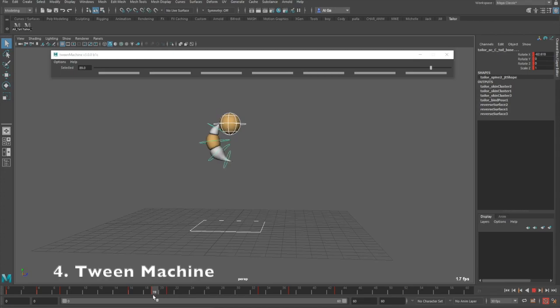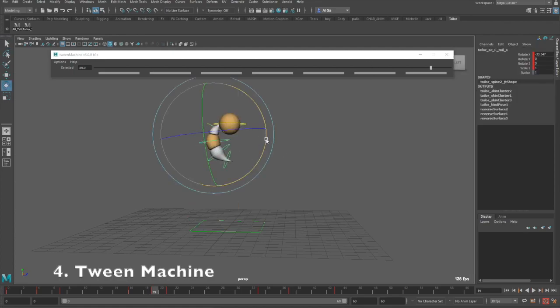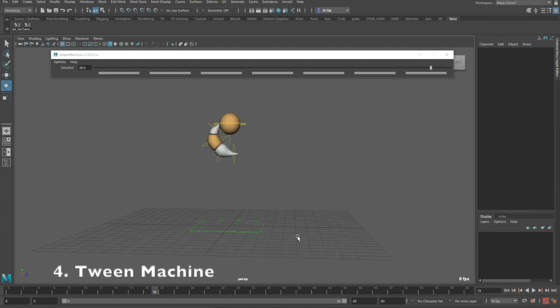Of course, in many animations, also in this one, you can go there and say, okay, I added this pose with Tween Machine, but I want to push this pose more, push it this way, for instance. So you can play around and of course see what's better for you. But using Tween Machine for me is really, really important. So I hope you guys can take the time to try to learn it and see how it works.